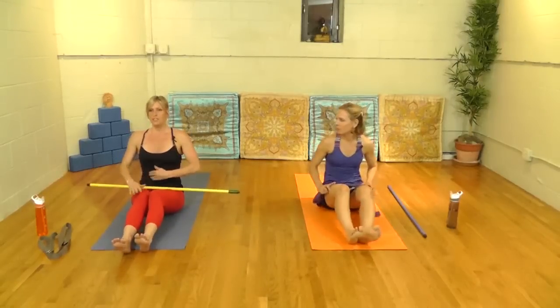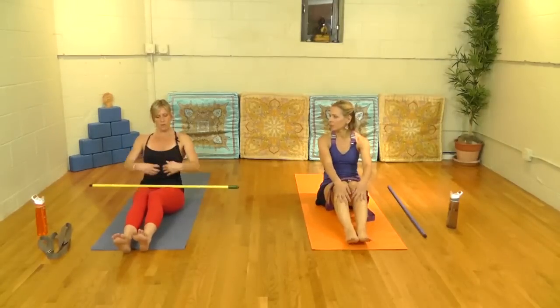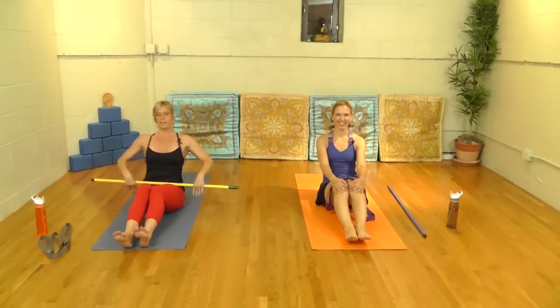So we want to sit up nice and tall, shoulders down away from our ears, and we want to have a tilt back. So we're engaging that core. Find that point where you feel those abdominals working and you can maintain.